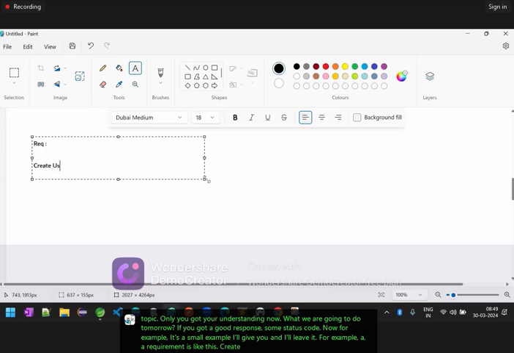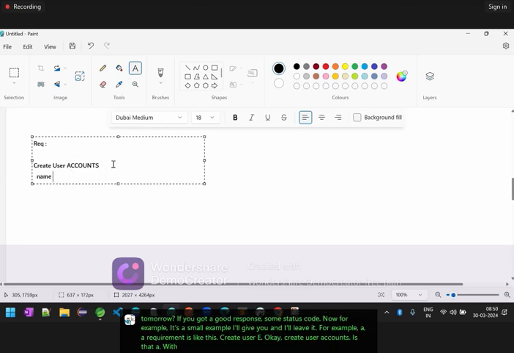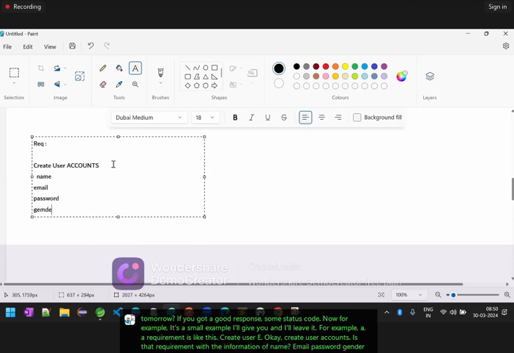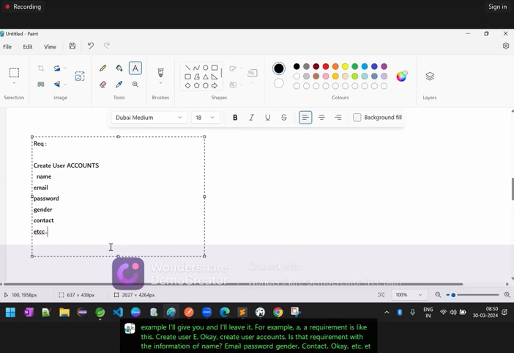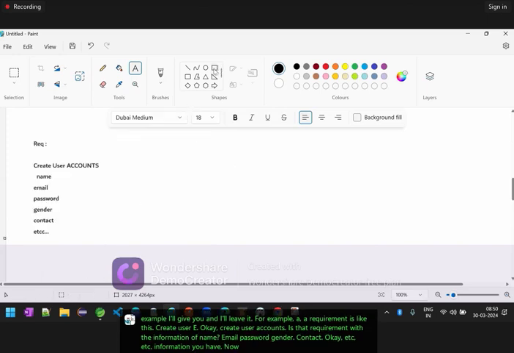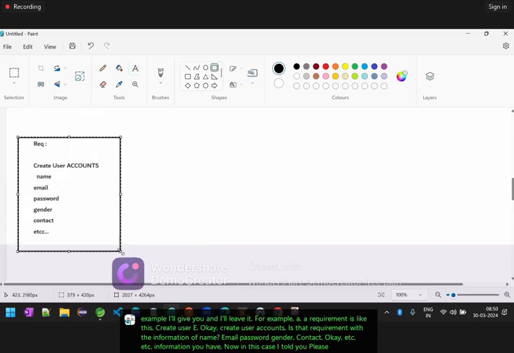Create user accounts. Create user accounts is a requirement with the information of name, email, password, gender, contact, etc. Information you have assumed. Now, in this case, I told you, please implement a REST service.